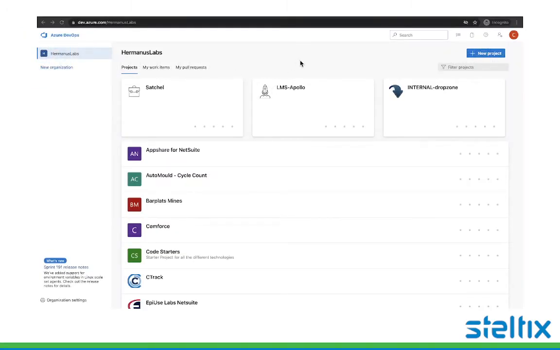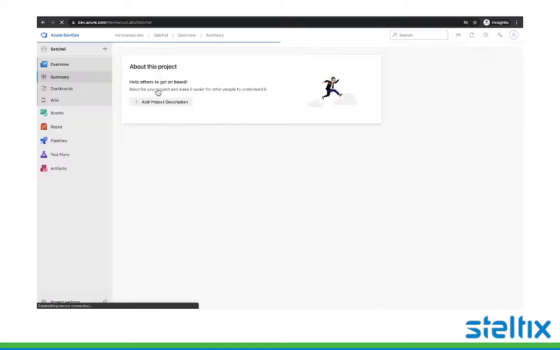Okay, we're going to go into a more deep dive of the particular part of a project called Repos, where the repositories are stored. We're going to look at some of the features, particularly the features around controlling or locking down branches so you can control the rules and policies around merging code changes. So I'm going to go into one of these projects as an example.